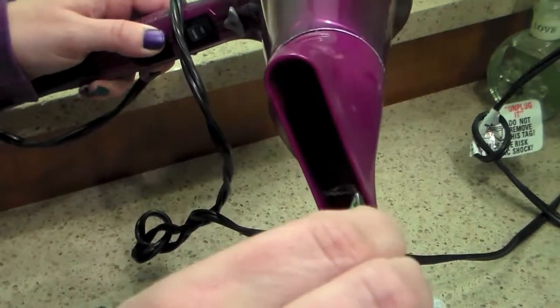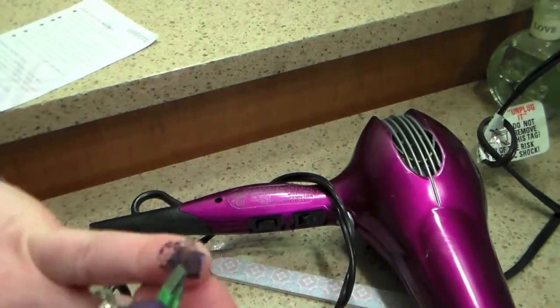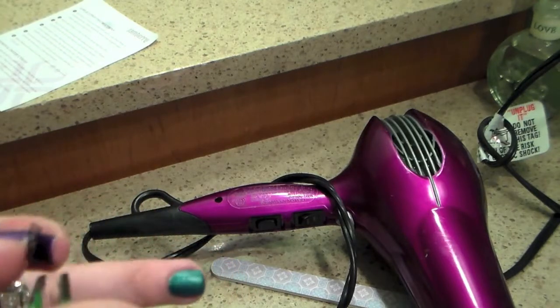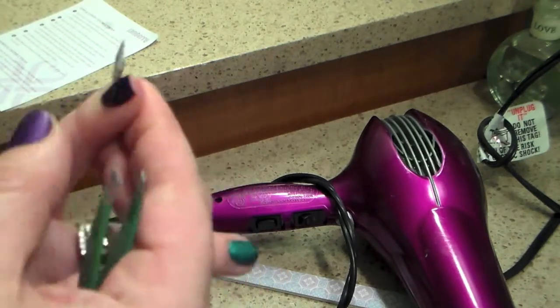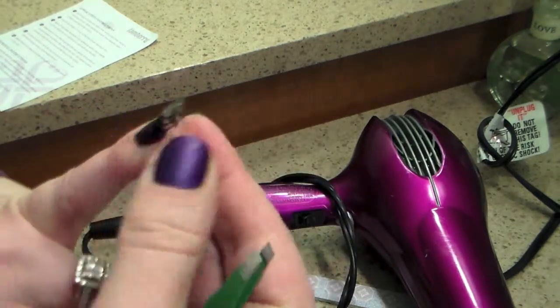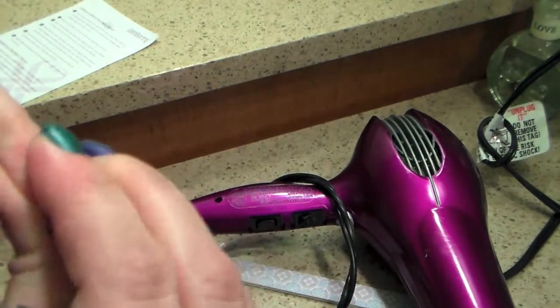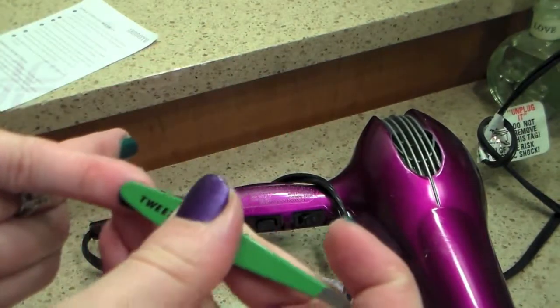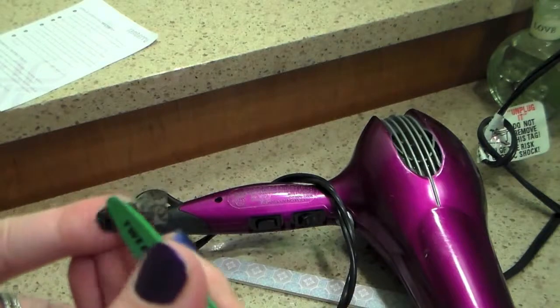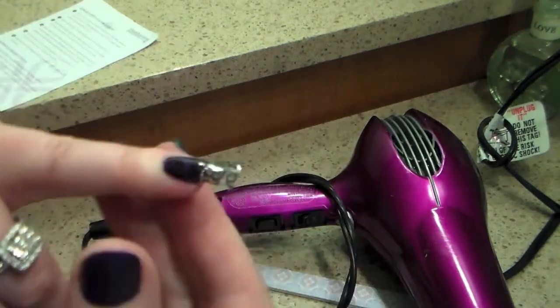I'm going to peel it off, and I hold it with the tweezers in front of the hair dryer until it gets pliable. Then I'm going to apply it right at the cuticle line, and then really press it down. I am squeezing it down, flattening it out, running my fingers over it, making sure there are no air bubbles. Then I take the flat side of my tweezer and run it along there just to make sure it's all nice and smooth.